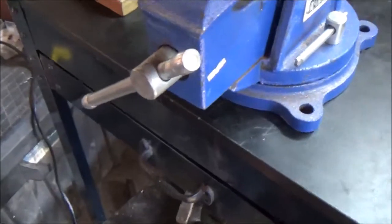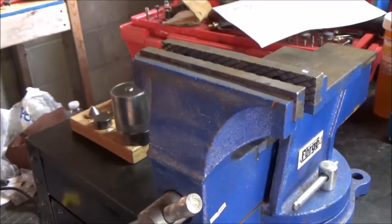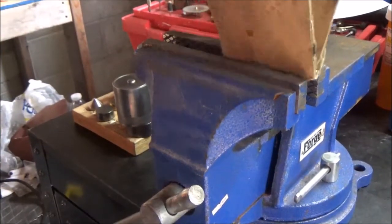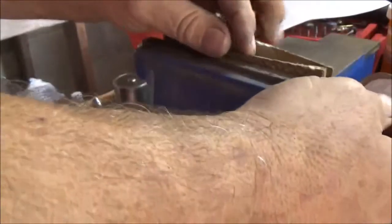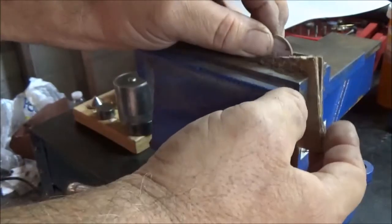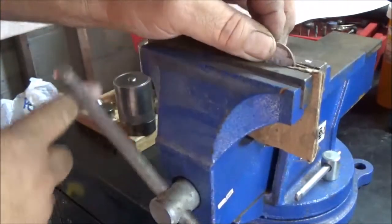We're gonna move over here to the vise. What I'm gonna do, this isn't silver, but if you're gonna use a silver coin, you might wanna use some kind of protection. I'm gonna use protection anyway, because I don't want a bunch of marks on the finished product here. What I'm gonna do is I'm gonna tighten this up in my vise.